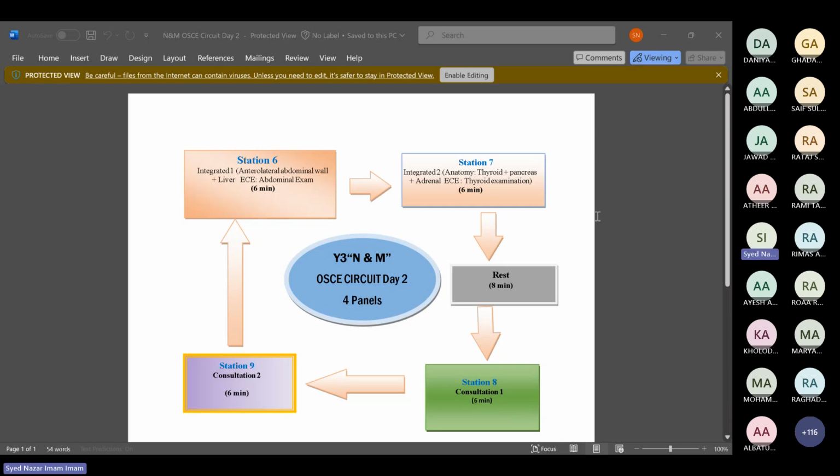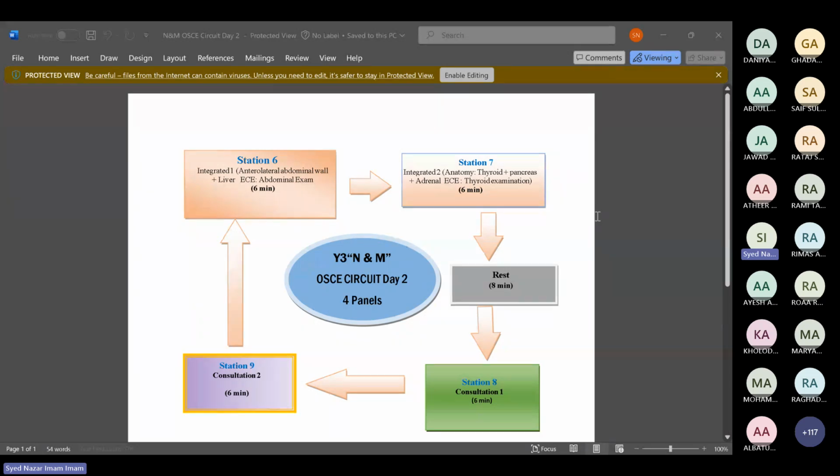And you have to follow the classical pathway of examination as per the guideline that has been taught to you or that has been written in your ECE logbook, on how to examine the abdomen. So you know about it. You need to wash your hands. You have to show the examiner that you would like to wash your hands, and then you ask the patient and take the consent. This you all know. I'm not going to teach you about that, I'm just reminding you that you have to follow the classical pathway.